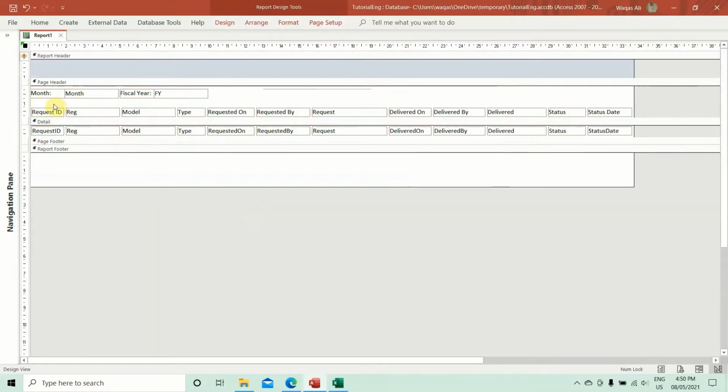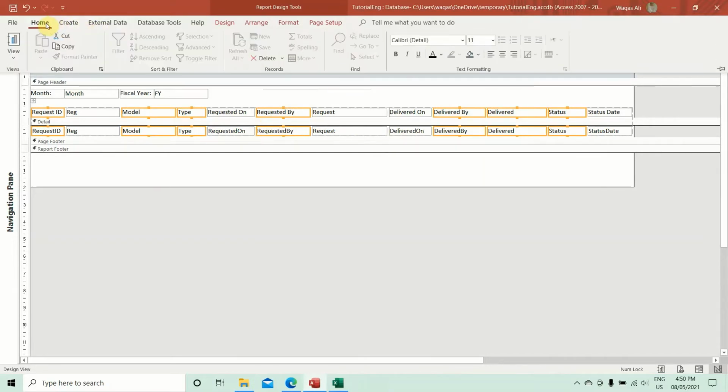Let's align the text. So for example, this field, and status, delivered by, requested by, all of these should be aligned towards the left. Now it is according to my preference.